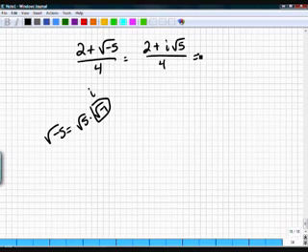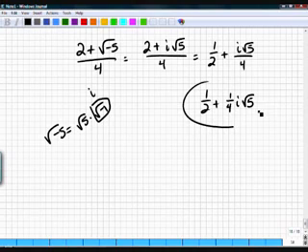I'm going to go one step further with it. 2 over 4, that's a half, plus i root 5 over 4, which you can write like this. But you can also get comfortable with this: something over 4 is the same thing as 1/4 i root 5. Dividing by 4, that's kind of like having a 1 out there, 1 i. Pull the 1/4 out front, and you can write that as 1/4 i root 5.